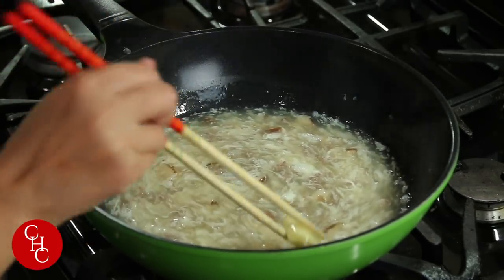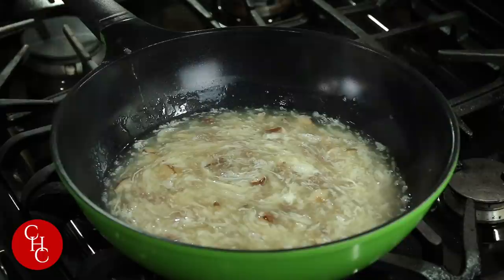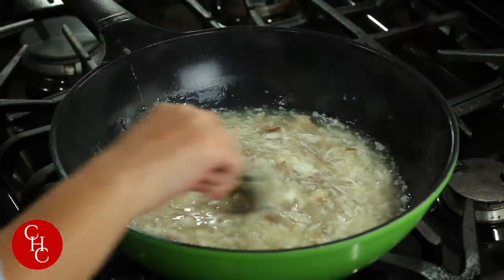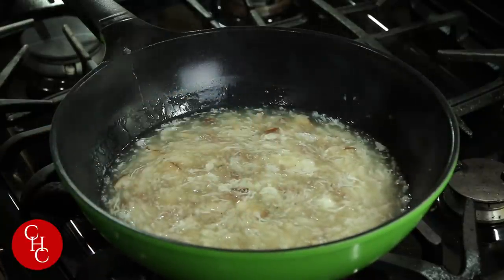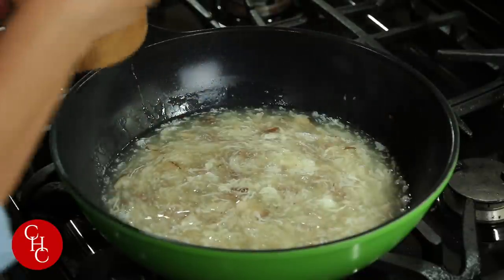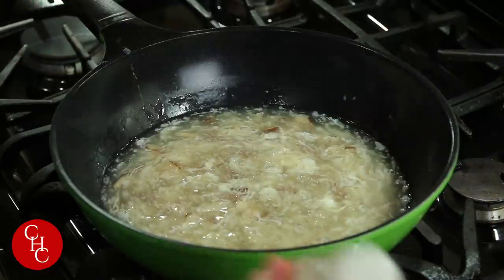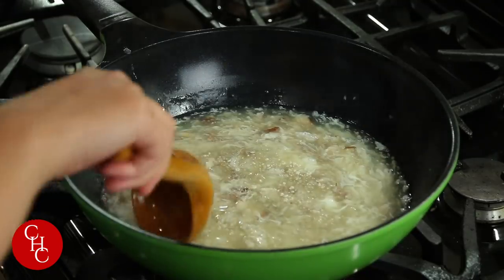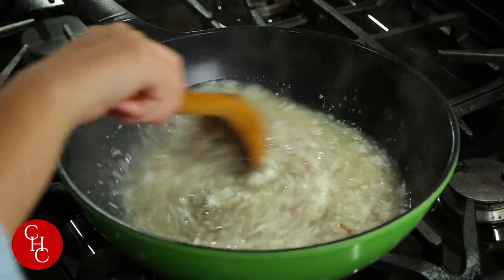Take out the ginger. This job is done, right? Thank you, ginger. And maybe just taste. Perfect. It's a little bit salty because our chicken stock already has some salt. And white pepper powder. Smells great, looks good too.